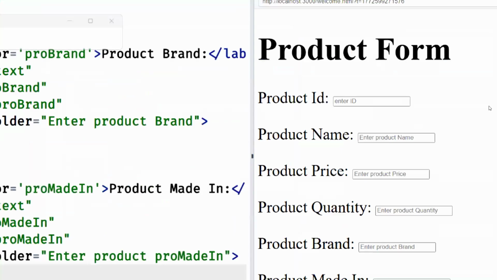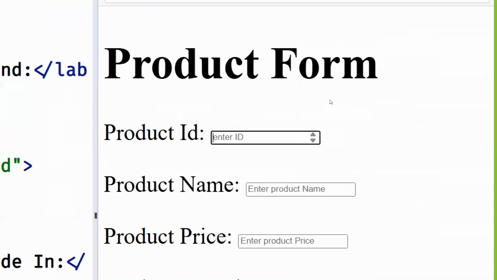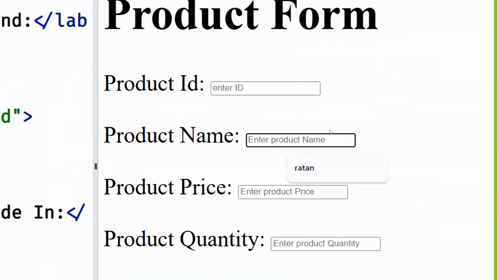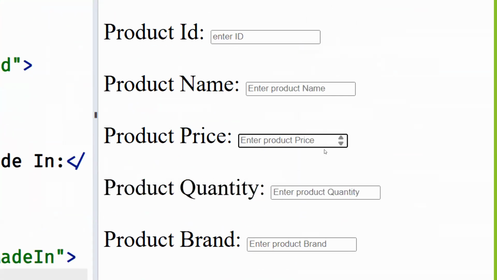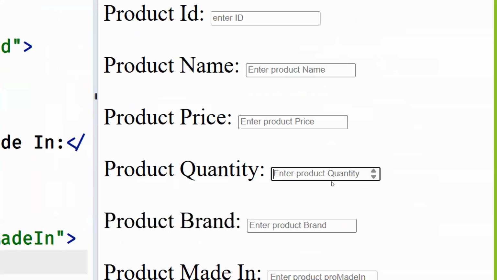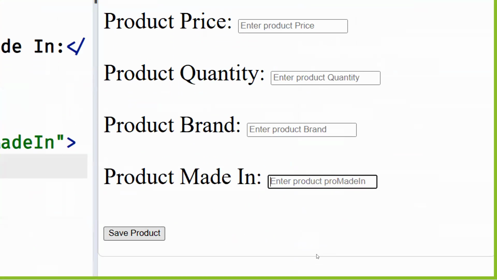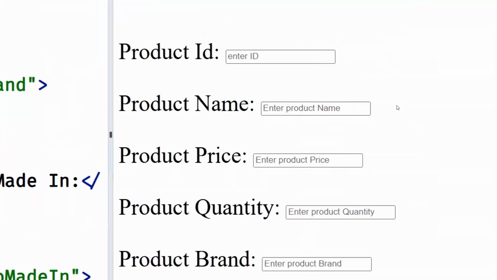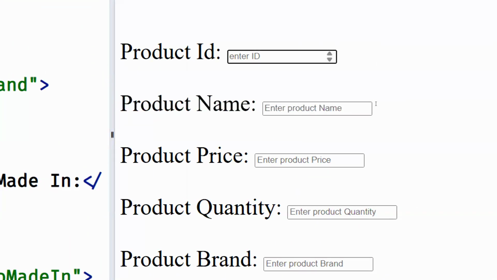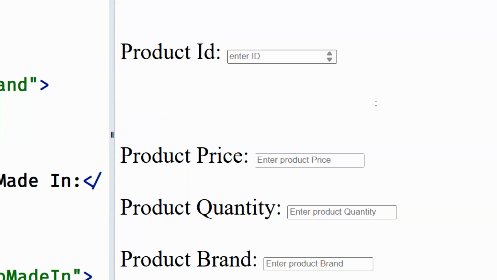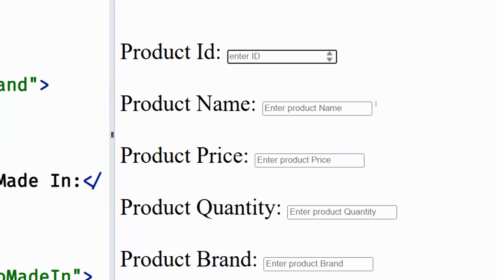See guys, whichever button you clicked on, that is highlighted by default. This also is highlighted because we are mapping the relationship, right? Using what attribute? For attribute. That's like save product, we have the data, right? Good. See guys, in real time, product IDs we will not give generally. Product ID will be automatically generated, right? Because we have 1 lakh products, we cannot give them one by one.